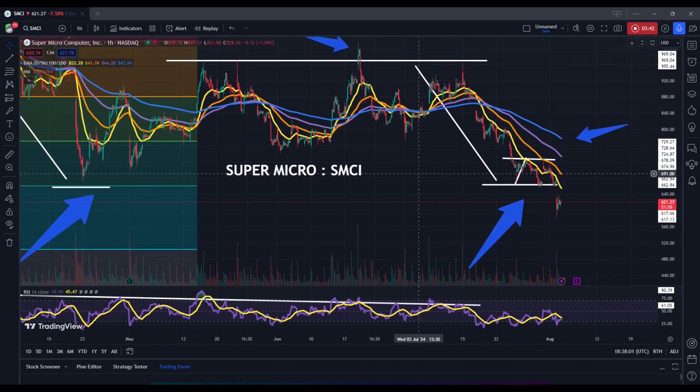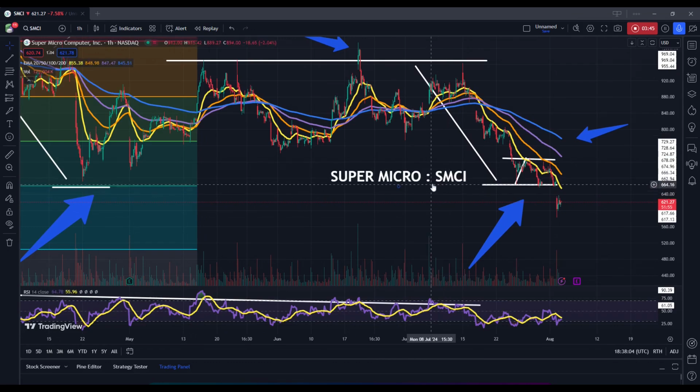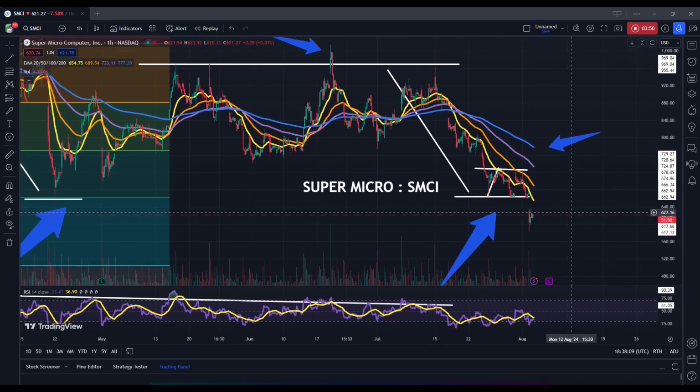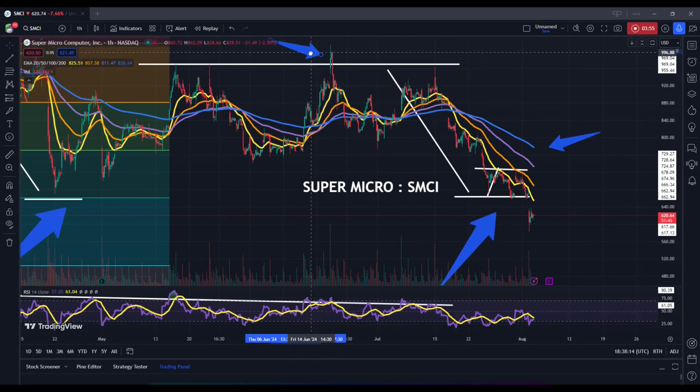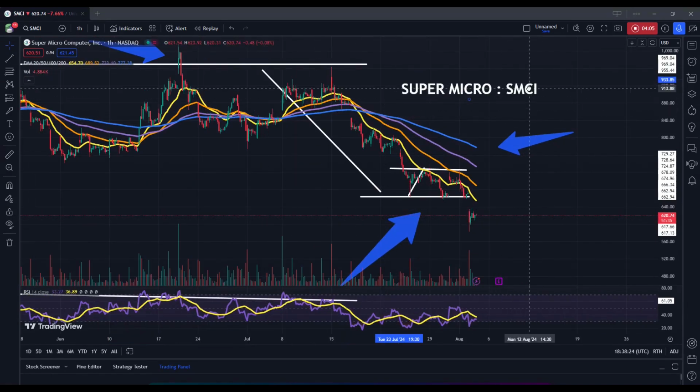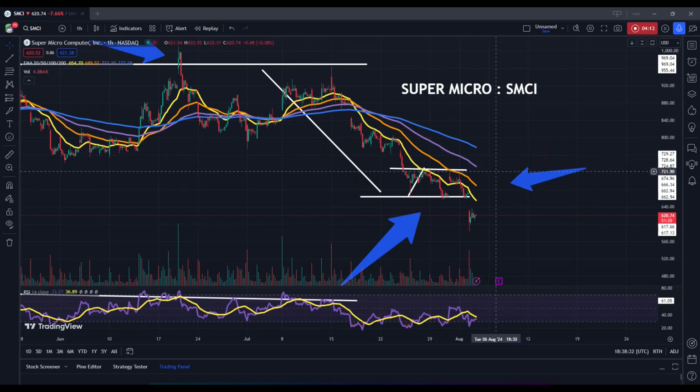Currently, we have to drill into this price chart. Now that we understand why this 660 level was so important, we have to move in a bit so that we can see this prior trading range, which was characterized by a few false breakouts previously. I've covered those in other videos, so I won't get into that too much here. But more recently, we have fallen below, and we've started to move below this exponential moving average cluster, with all 4 of the major exponential moving averages now firmly above share prices. So this will be significant here.